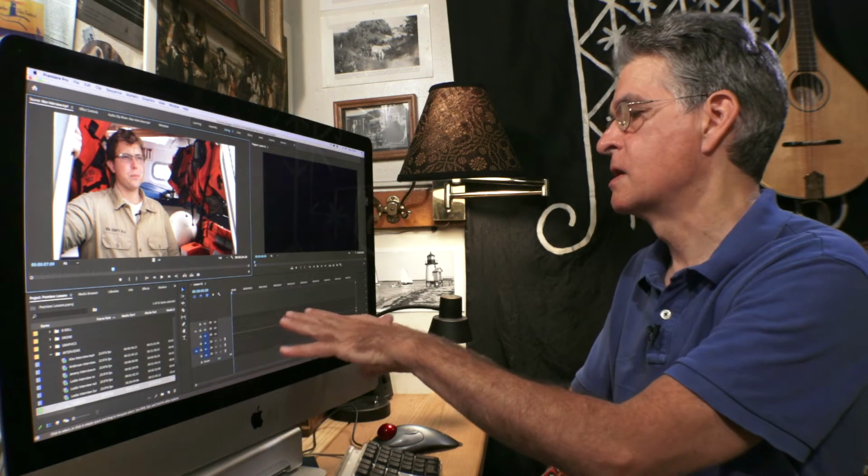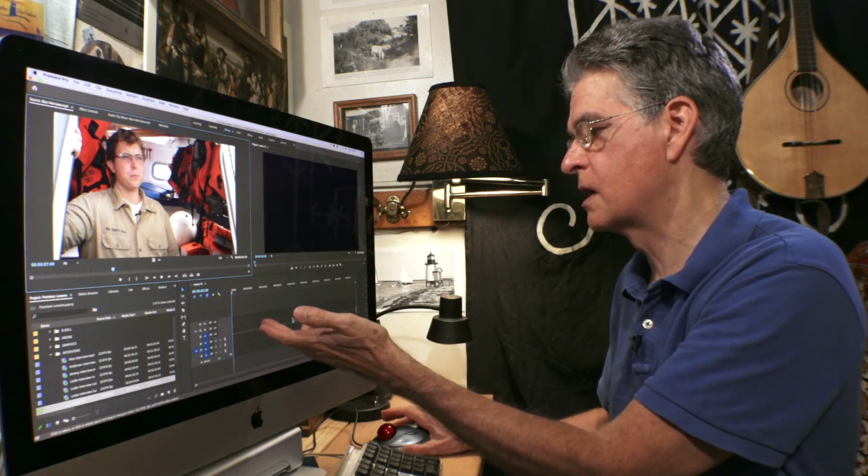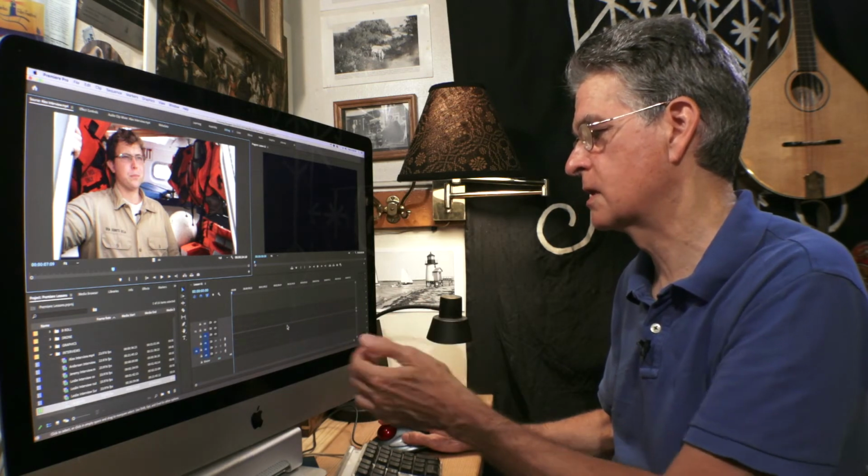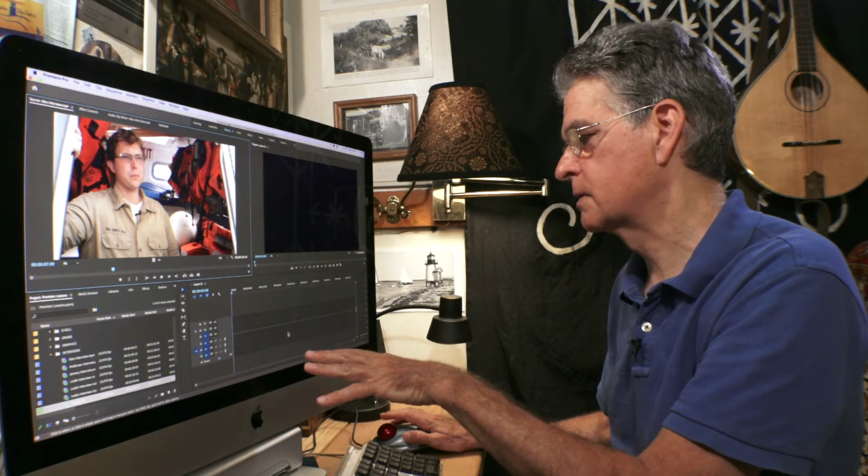Now the timeline has been filled in with these video and audio tracks. Everything above this gray line is video. These are video tracks, empty video tracks, and everything underneath are audio tracks. Now, when you start discussing video editing, it's important not to get confused between the terms tracks and clips.